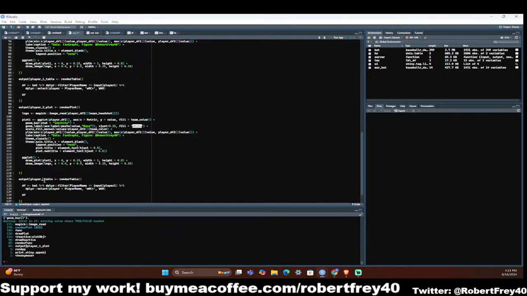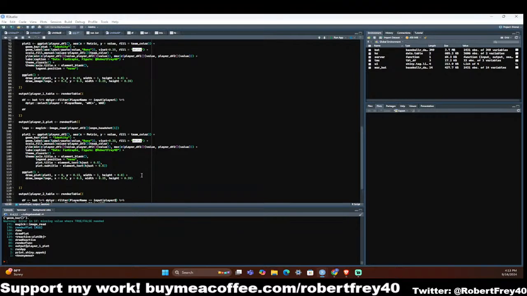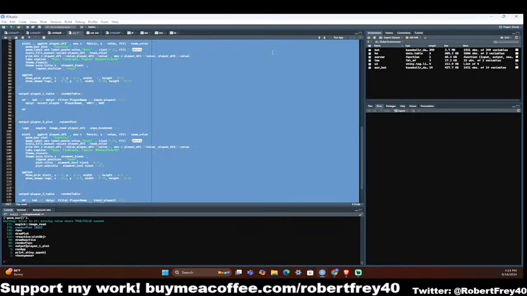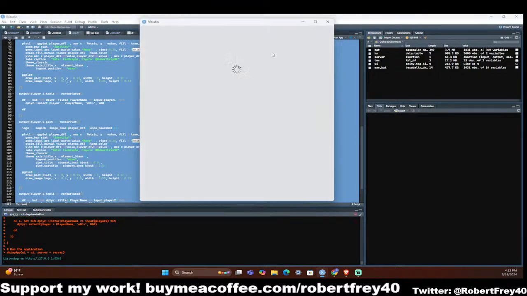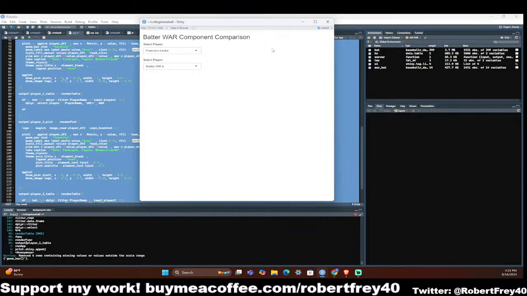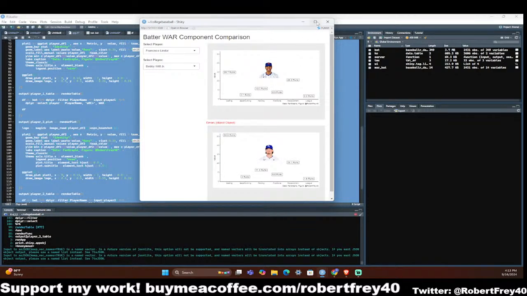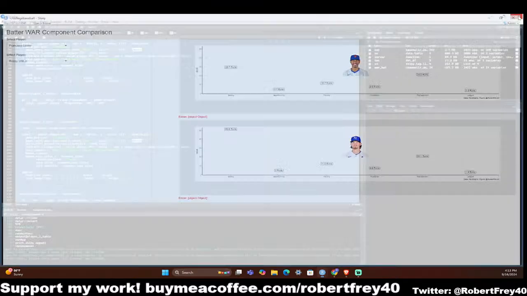And it should show a table. And then let's run it. Might take a second or two to load. And it looks like we're getting errors for the table.